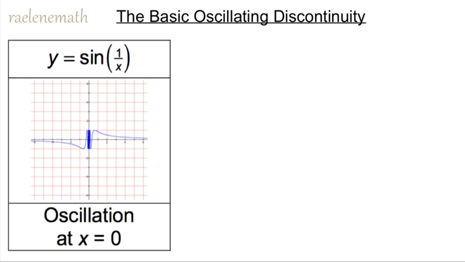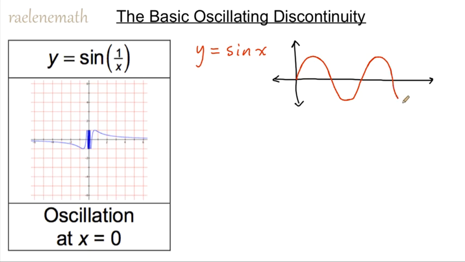And to start off understanding this, let's consider the graph of y equals sine of x. Let's only look at it from the right-hand side. It does the same on the left. In fact, the sine graph has odd symmetry, so you could rotate this graph 180 degrees about the origin, and you would get the rest of the graph. Okay, I'm just going to move that out of the way.